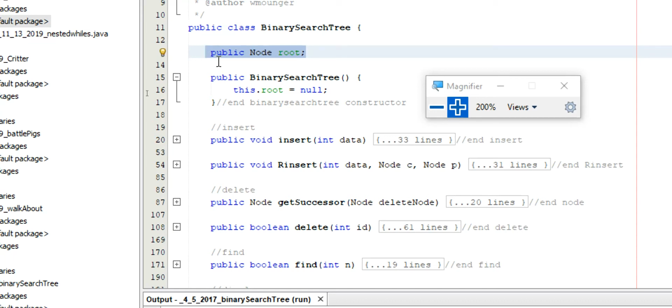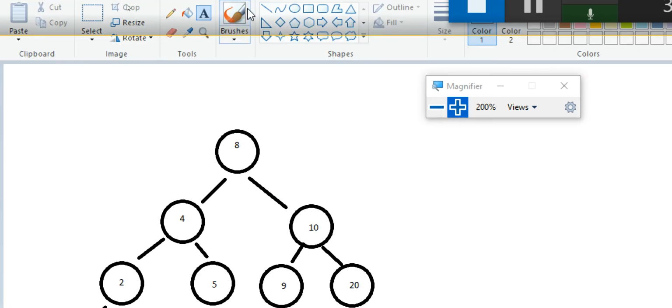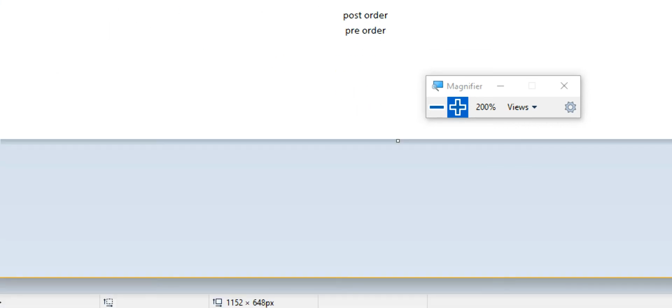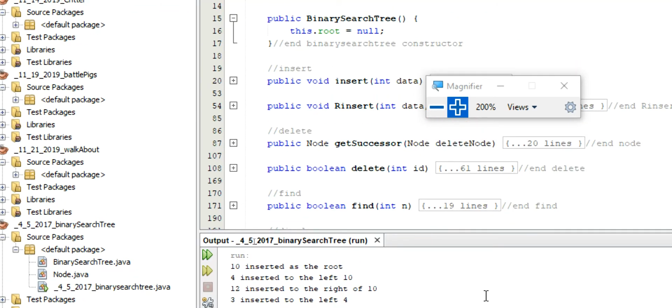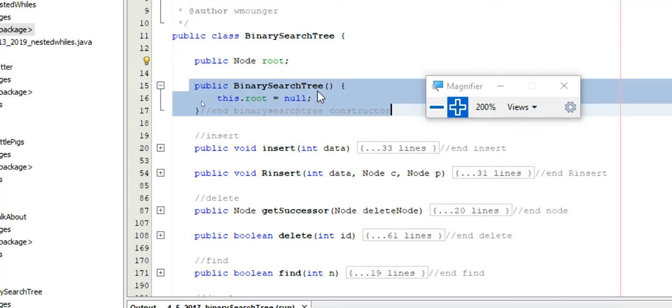We consider this like the head of the linked list. This is the top of our tree. So effectively, it's going to be this top item here. This is the root node. And that allows me to get to any other node in this tree, because every node has to be connected to it in some form or fashion, either through left or right. Now, when we create a binary search tree, we're just going to make a binary search tree with an empty node at the top. This root is null.